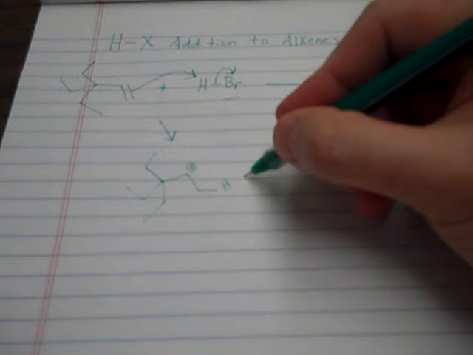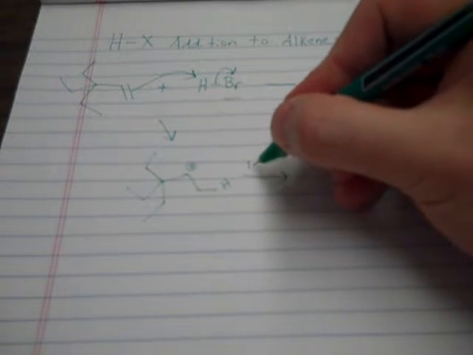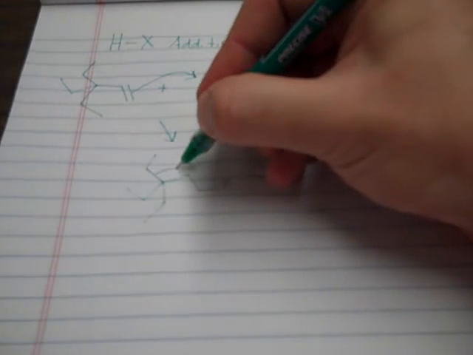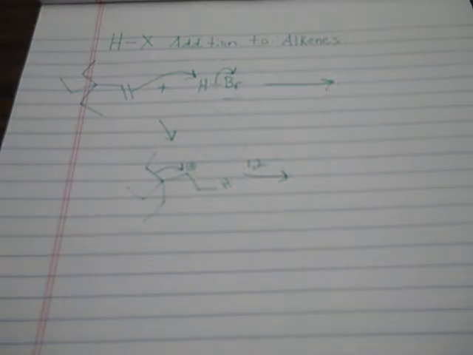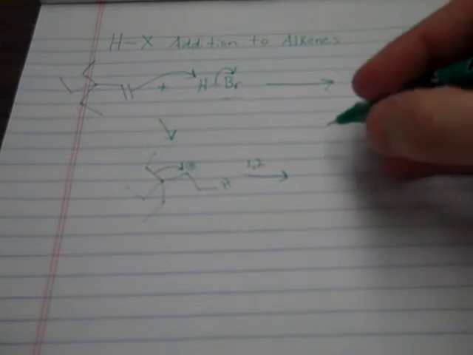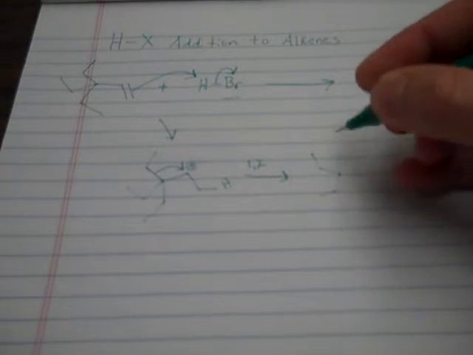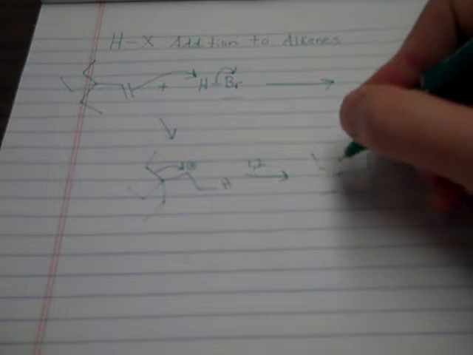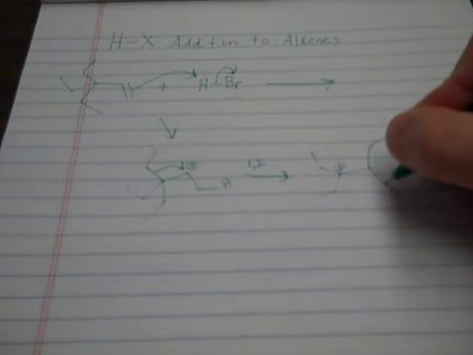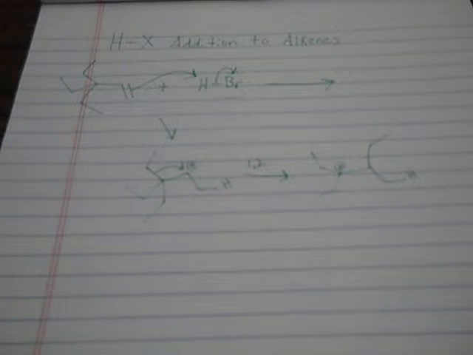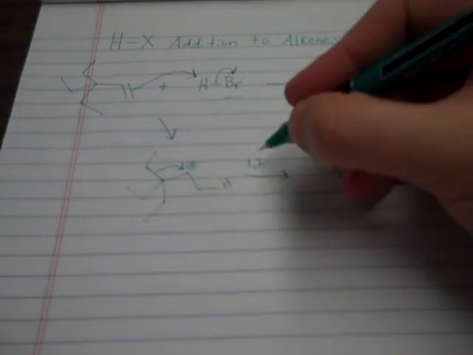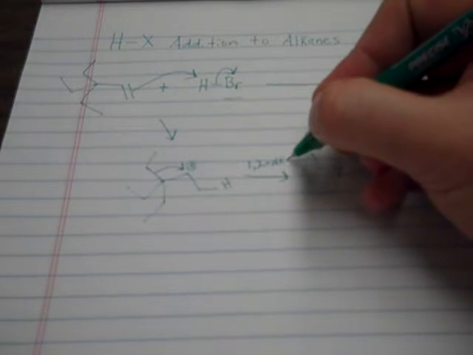If we do a 1,2 alkyl shift, which we denote by 1,2, we're going to shift this ethyl group over, and in reality you can shift any of these ethyl groups over. What this will wind up doing is creating the following tertiary carbocation. This tertiary carbocation is more stable than the secondary carbocation, and it's actually thermodynamics that drives this carbocationic shift. And so I'll denote this as a 1,2 alkyl shift.